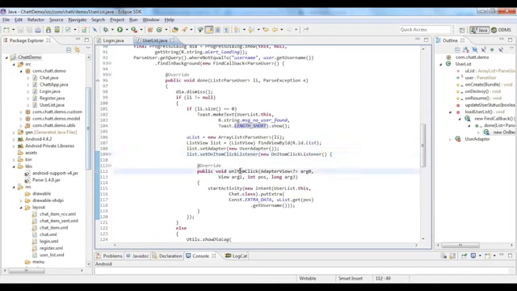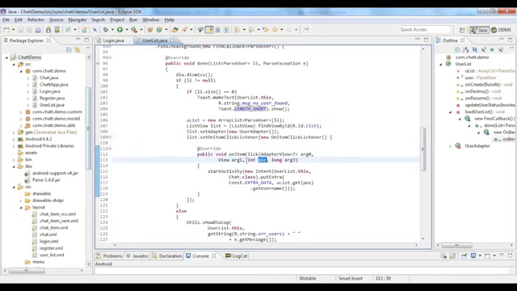We also set the onItemClickListener for the list view so that we can start our main chat activity when the user taps on any item in the list. We are passing the username of the selected user with the intent.